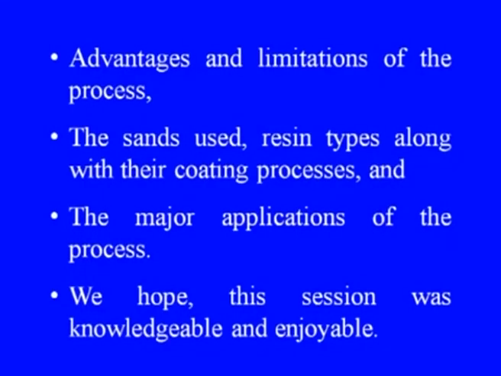Now, let us summarize what we have studied in this session. In this session, we have discussed the steps in cell molding process. We have also identified the key factors that affect the process quality in this casting. We have also discussed the advantages and limitations of the process, the sands used, and the resin types along with their coating processes.